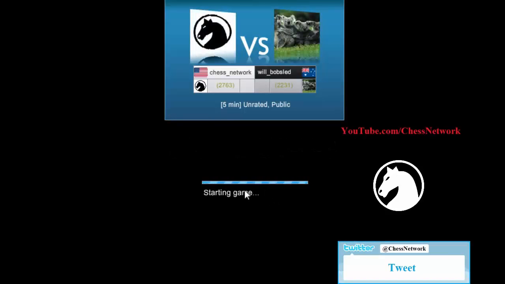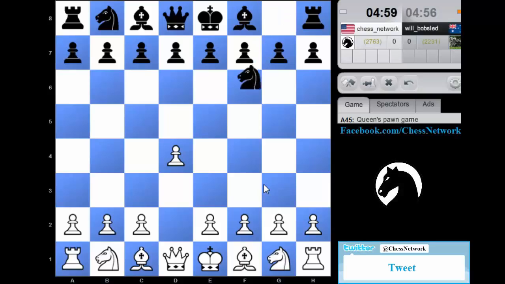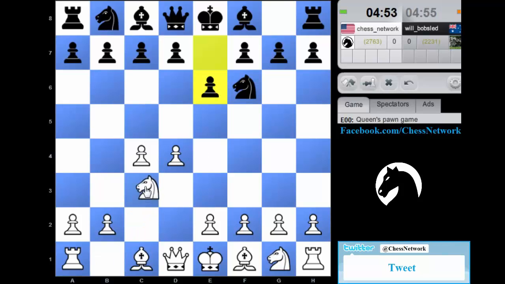There we go. Number 7, lucky number 7. Let's get this one kicked off. Will Bob Sled. Is that a phrase or a name? Is that really your last name? Bob Sled? Or Will Bob Sled? Okay, who really cares, right? Let's try this.